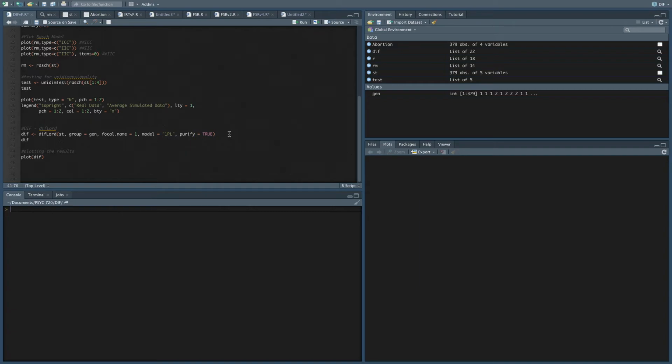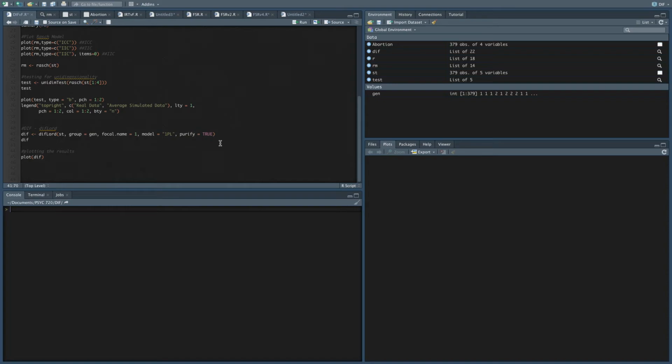Oh, and like I mentioned earlier, since I am doing IRT and I'm using an IRT method and I can only look at uniform, I can use the LRT method or approach, the Lord approach, or the Raju approach.